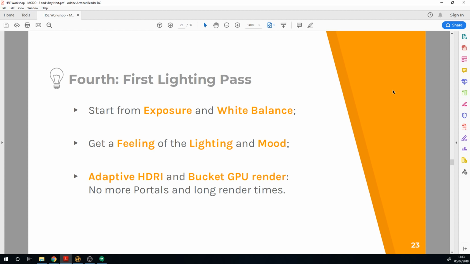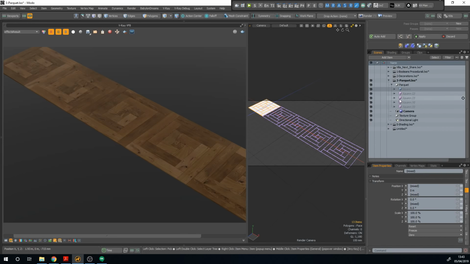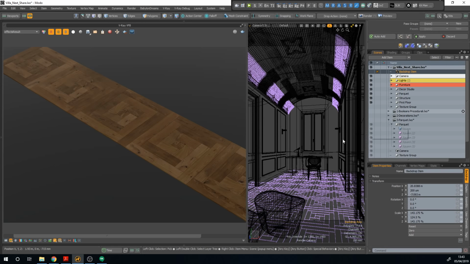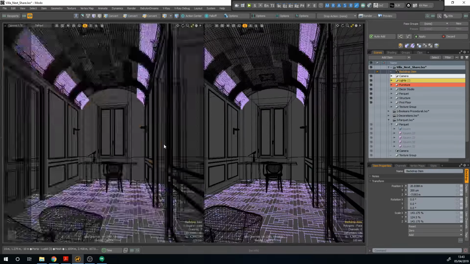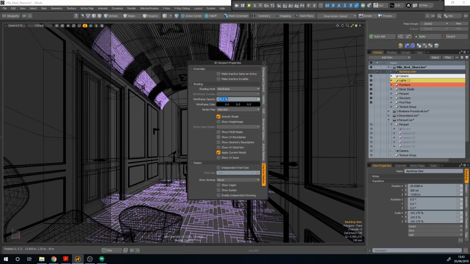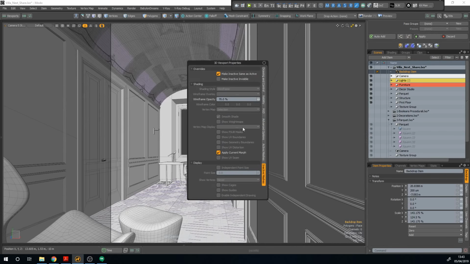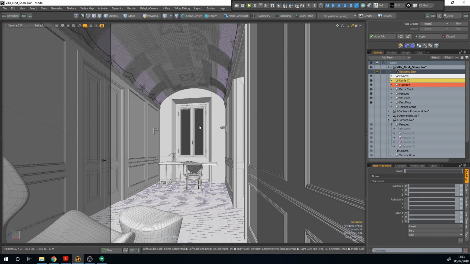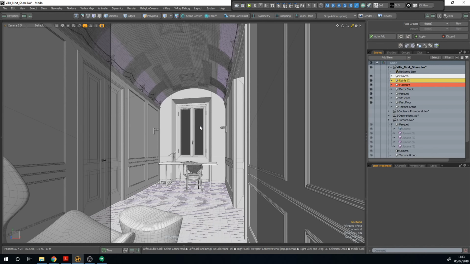So we will have a look at this as well, and both those settings will allow us to avoid portals and have low render times. So let's open the main scene and get inside our villa. And just to let you see how it is, I will enable this so you can see the inner part of it.